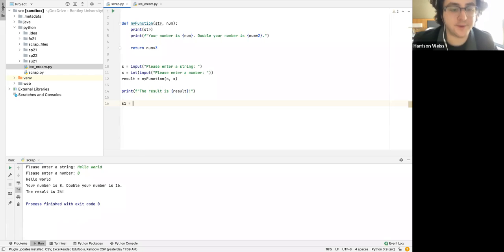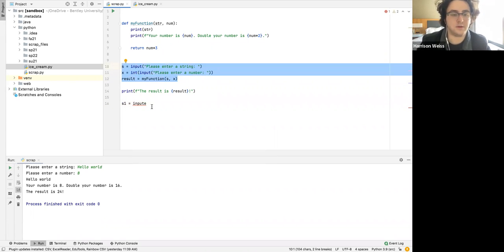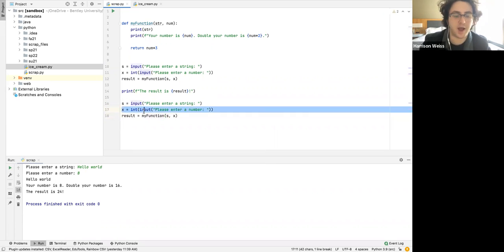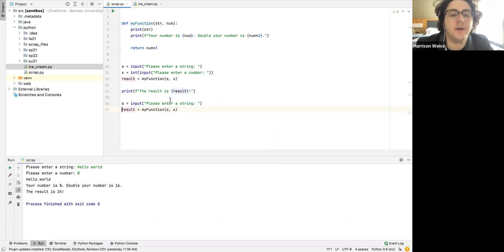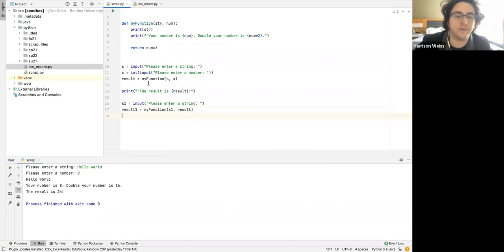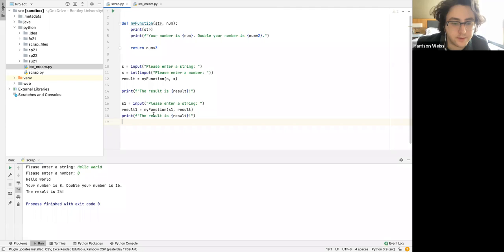I can repeat this now. All right, so I can repeat this now, but let's say I can carry over result now. So I can make result, I can put the result of this function into the second time the function's called now. And then I can go again, the new result.